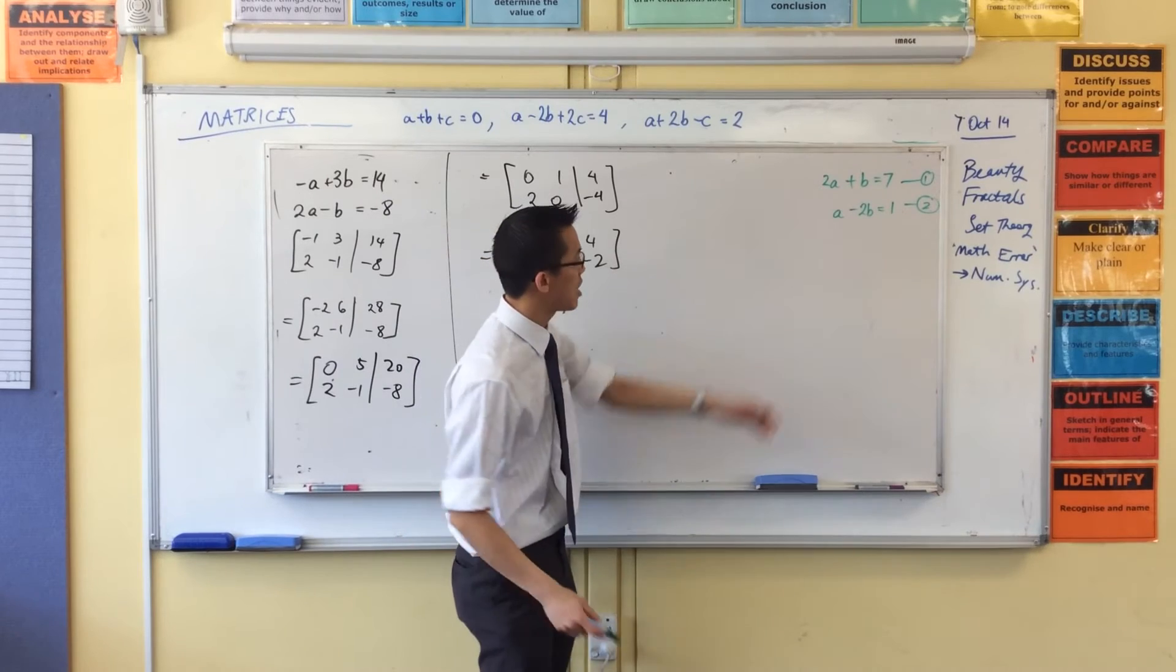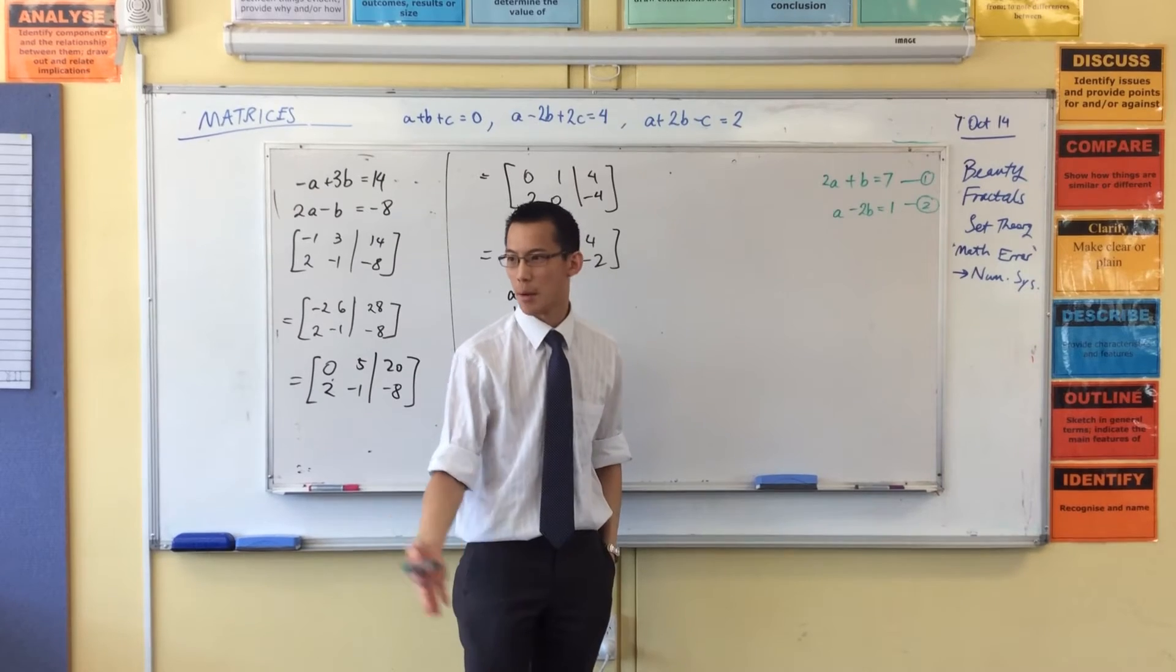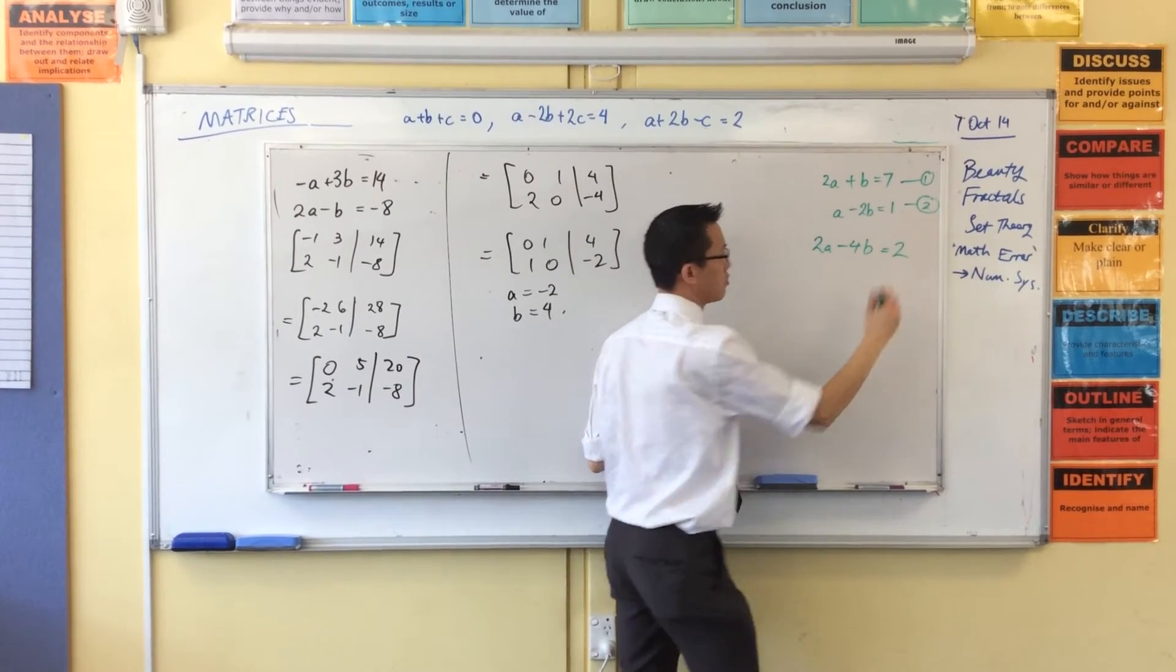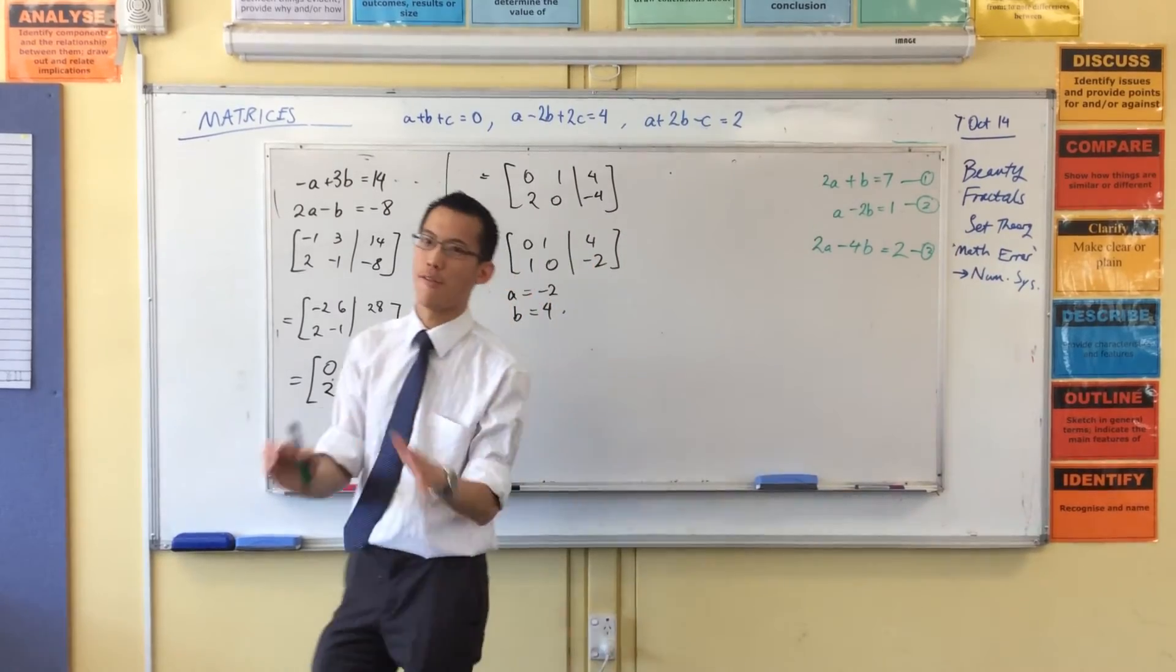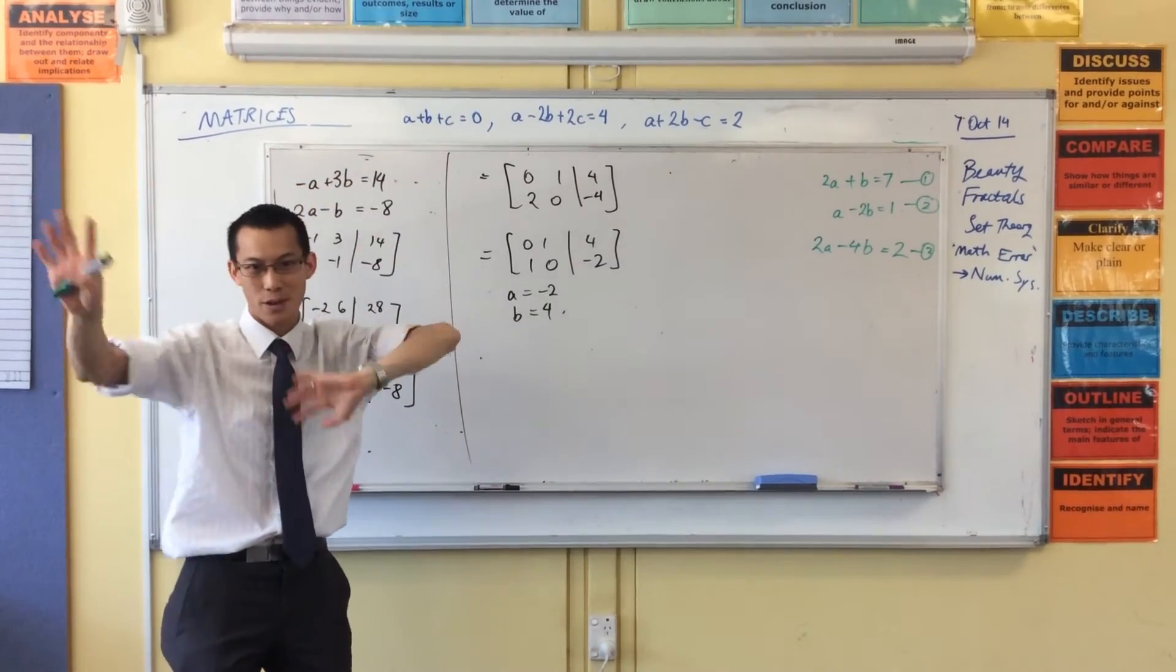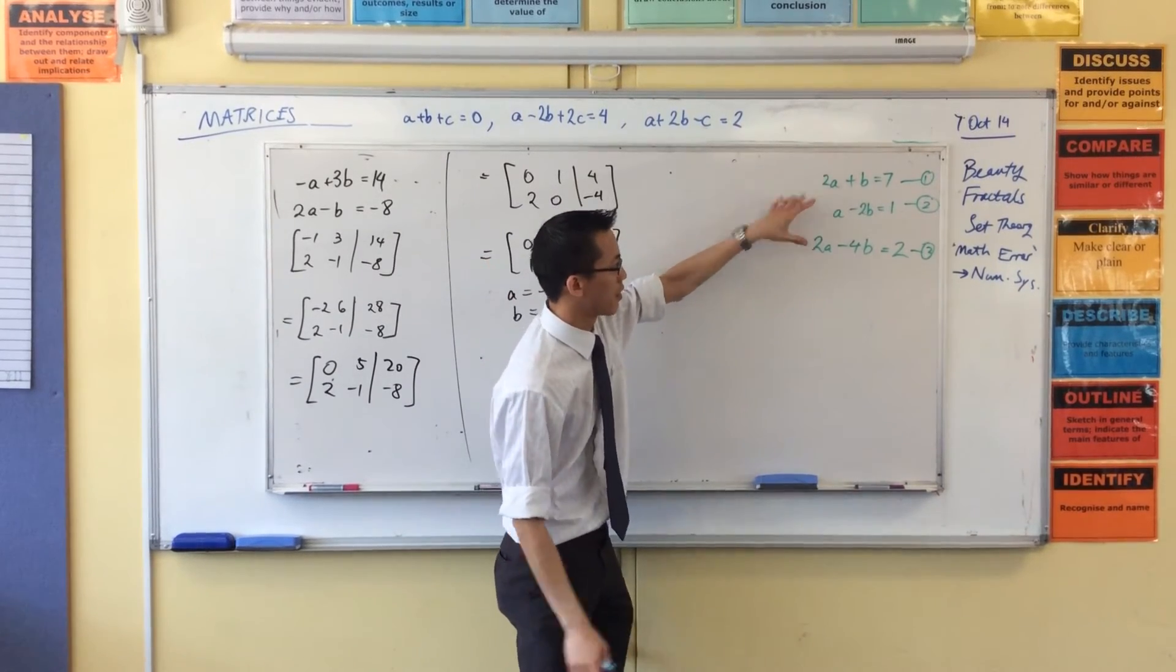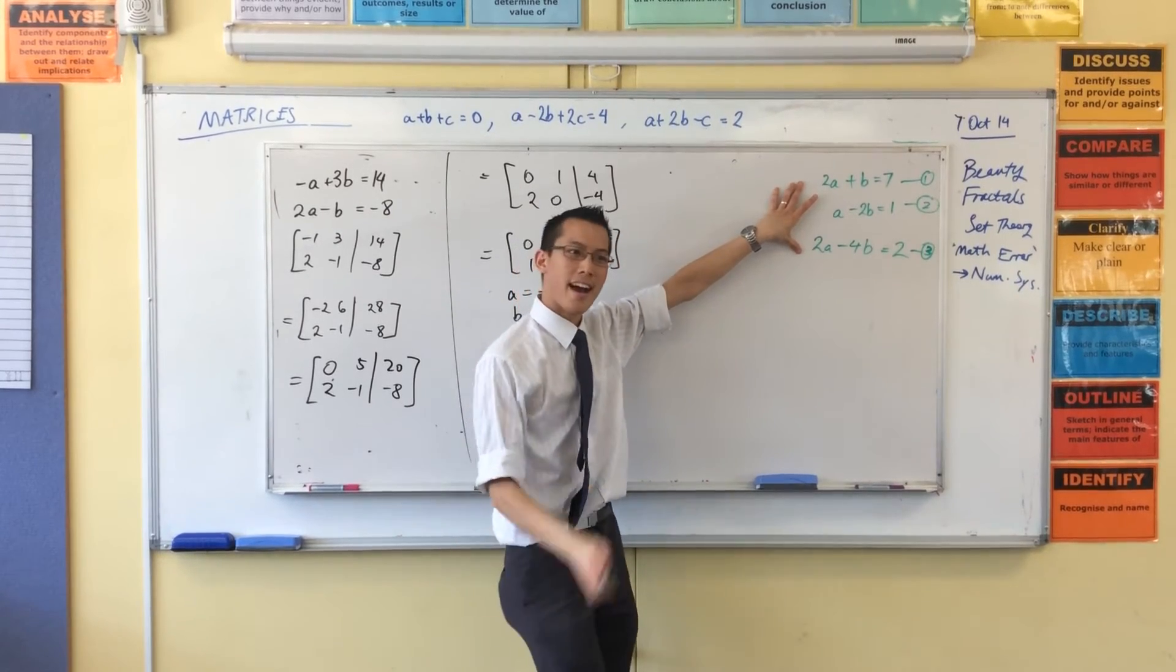You might take this second equation and you might think, well, I'm going to multiply by two. How about multiplying by two? Is that okay? So you get two A minus four B equals two. Is that okay? And I'm going to call this equation three. Now, at the moment, this is all fine. It's a very simple question. You haven't had your brain clouded from all these other questions you've been doing in an exam and you're not in a rush. So you can do this fine. What would you do with this? Minus number one. You would have three, sorry, that's excuse me, three and one and they would interact together.